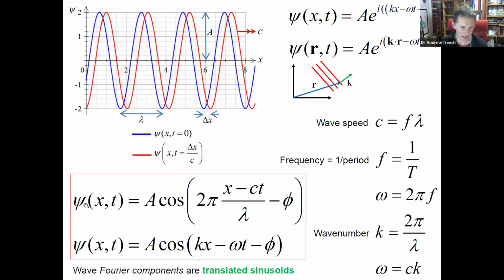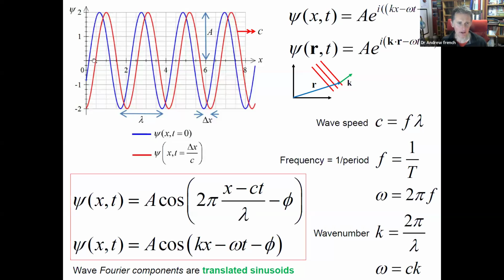Firstly, this is the Greek letter for a waveform, like the wave function in quantum mechanics, but this is really the disturbance. If you have a slinky, for example, this is the compressions of the springs. It could be the air pressure in the air, the height of a water wave, or the strength of an electric field. And that's going to vary with space and time, which of course we can generalize into x, y, and z, or any other vector. So here we've got a cosine wave.